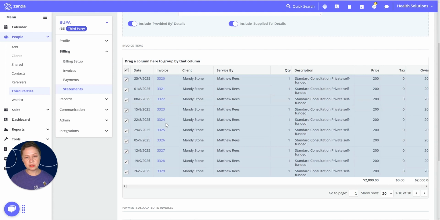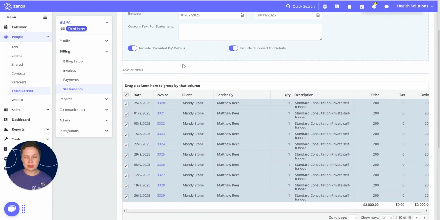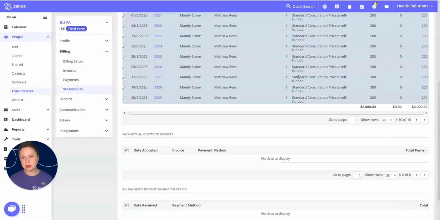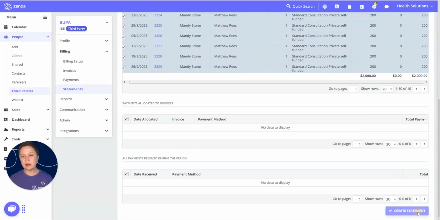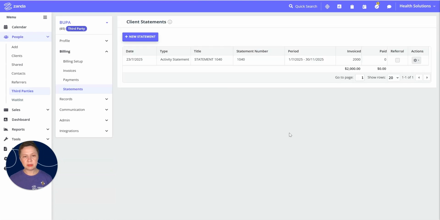Yes, so we have captured all the 10 invoices that we generated for our client, provided by the same authorized provider. They have a description, quantity, and everything, and they show the total amount owing. And now we will create this statement. There you go. So once it's done, let's get a preview.